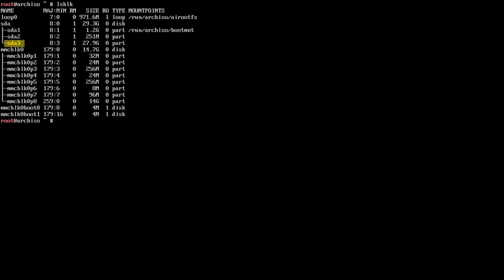Now to actually check that this worked, we're going to type lsblk, and as you can see under SDA it has created SDA3. So just go to that, and the next command we're going to type is mkfs.ext4 /dev/sda, SDA3, sorry.